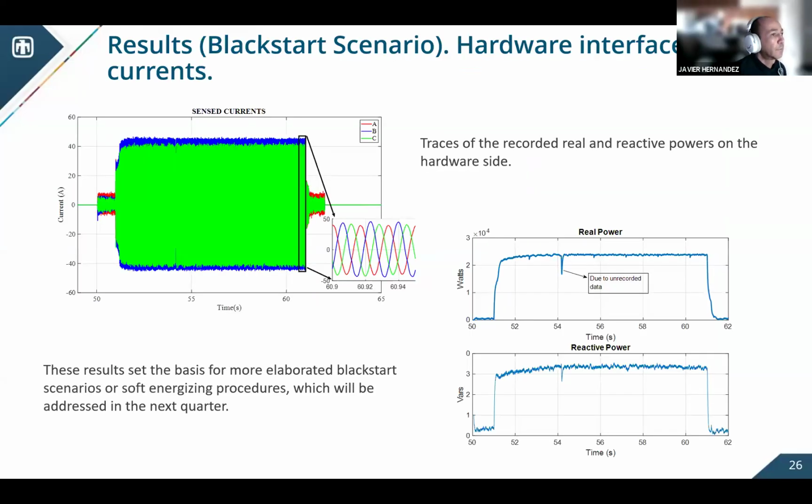We recorded some of the signals, and we had a very successful and stable test for this particular stability assessment. You could see that we ran the test for almost 10 seconds. I think I mentioned on the previous slide that we ran it for 1 second. This test of 10 seconds for a stable behavior, we ran it a couple of weeks ago, so we were able to achieve a longer stability. We recorded the real and reactive powers on the hardware side, and also the currents on the hardware side. You see that we have some level of imbalance, and the inverter is able to take this imbalance on the phases.